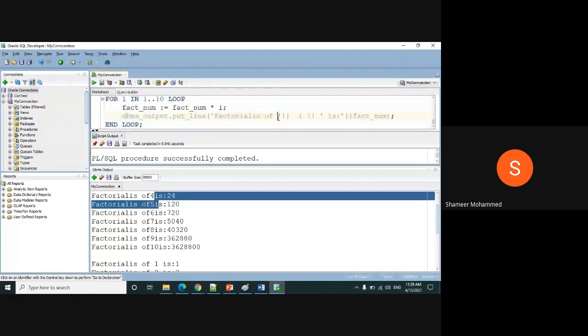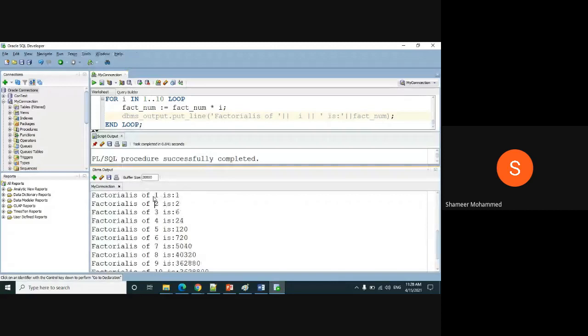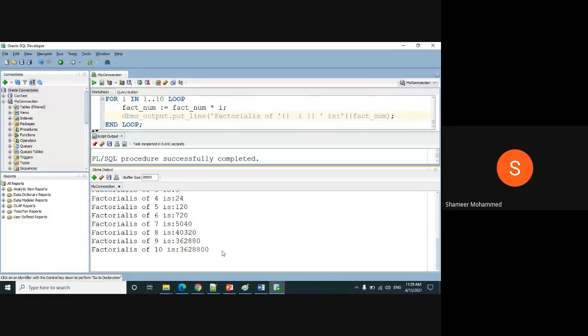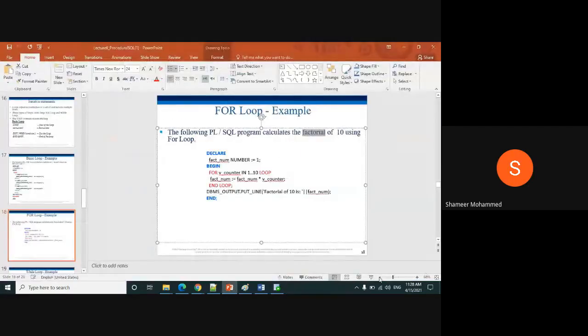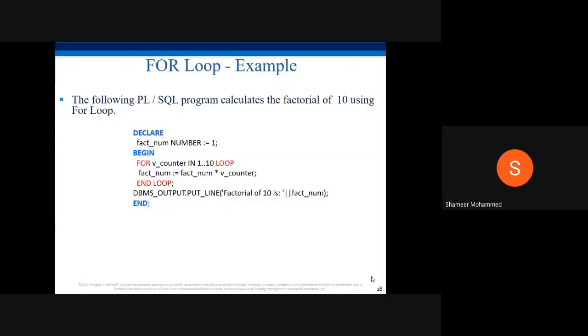So now I give space here and so that's why it is printing here and here space. This one understand, students? Yes. This is the for loop demonstration. It's a simple program. Through the program, we are calculating the factorial of a number.